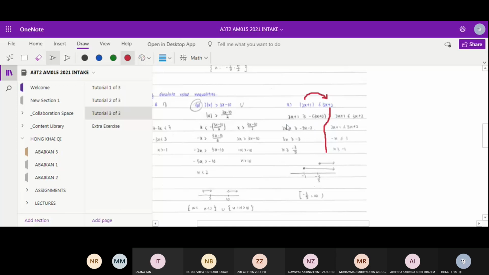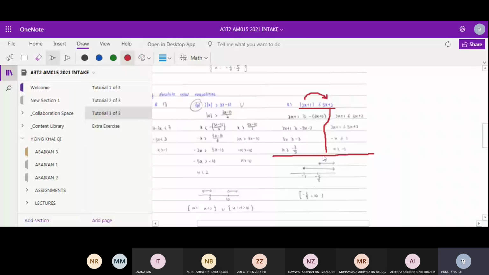So we can solve the equation and we'll get x more than or equal to negative 3/5. Then another equation, the same equation, we didn't change the symbol. So we solve the same equation from the question. So 2x plus 1 less than 3x plus 2. Then we'll get x more than or equal to negative 1. Until here first.